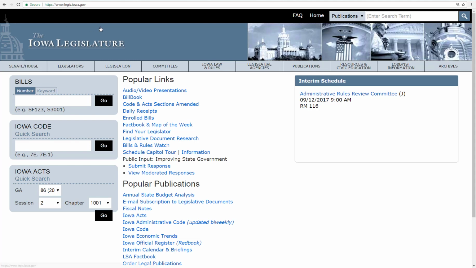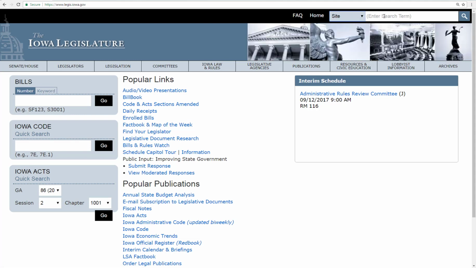One more option of note is the quick search box that allows you to search across the site. If you search within publications, that's going to be similar to using the main search in the Legislative Document Service. However, if you change it to site, then you'll be doing a search of the entire website.